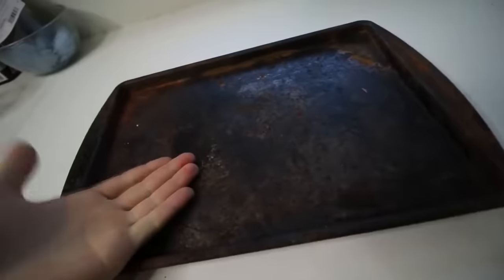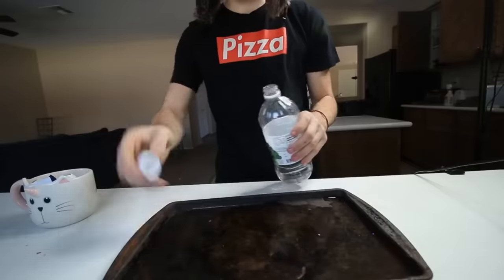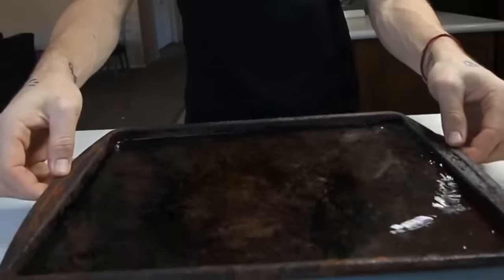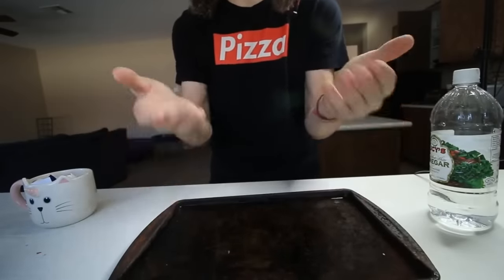Okay, so I don't actually have a rusty old wrench, but I do have this rusty old pan, so this is gonna have to work. As you can see, it is very, very rusty. So let's go ahead and get our vinegar. I'm gonna go ahead and pour this on here. Man, I hate the smell of vinegar. This pan has been rusty since I moved in here. Swoosh it around a little bit. Okay, now we're gonna let this sit, and I'll be back in like an hour.